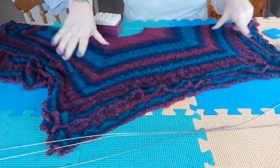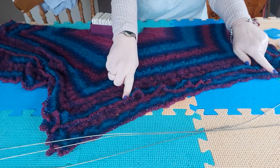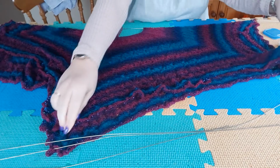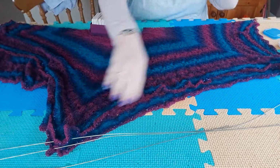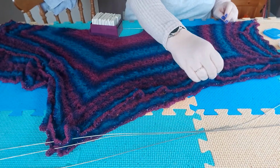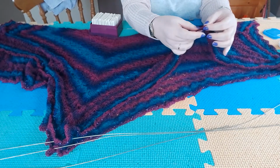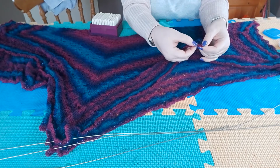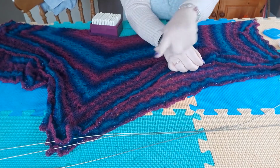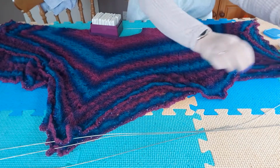So this is a hexagon shape. So I've got 6 long sides, I guess, between the spines. And on each of those I've got these picots. Well, they're not actually picots. What do you want to call them? Scalloped edges. And there is a bead in the bit where I want to pull it out to make it kind of pointy like that. And there are 16 of these along one edge.